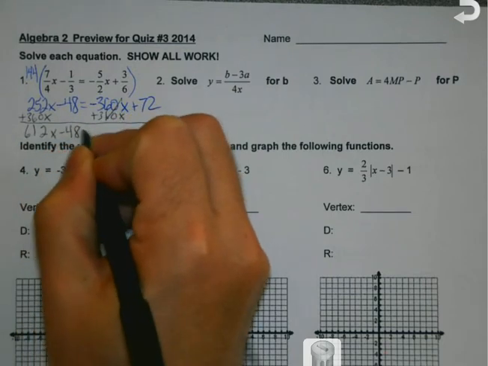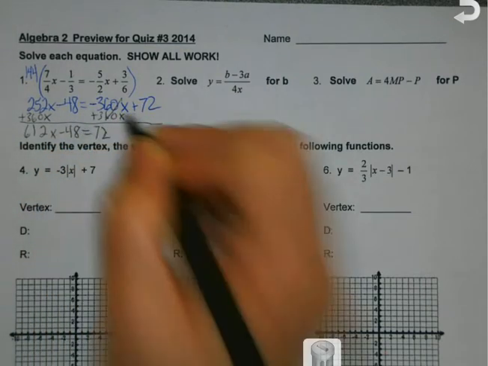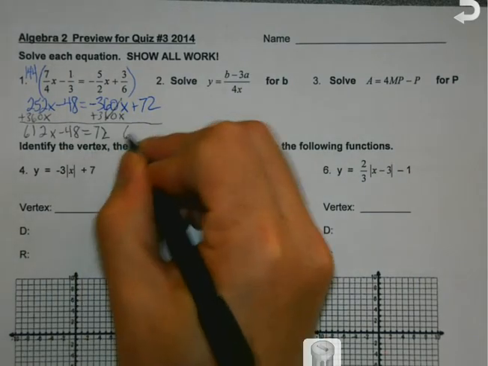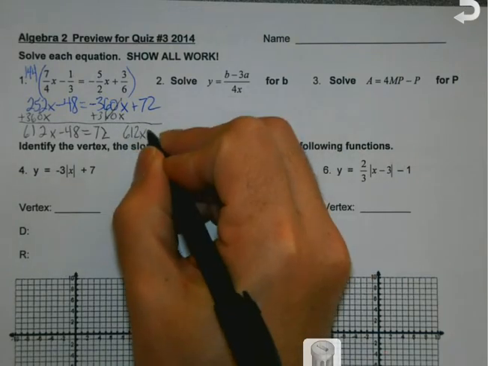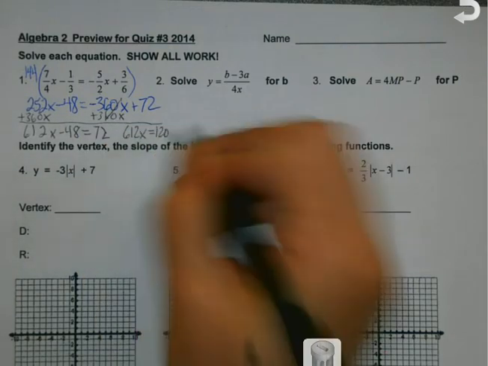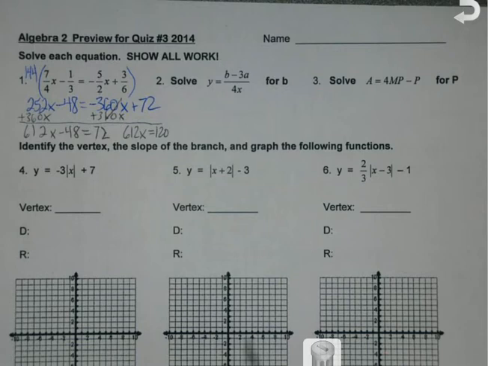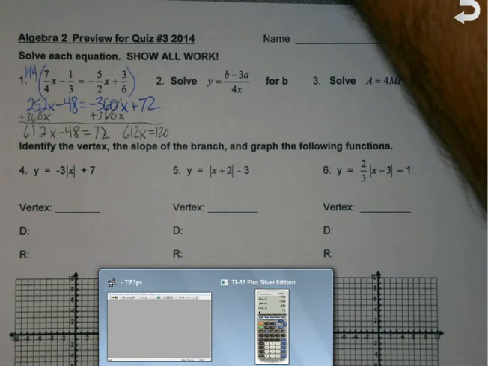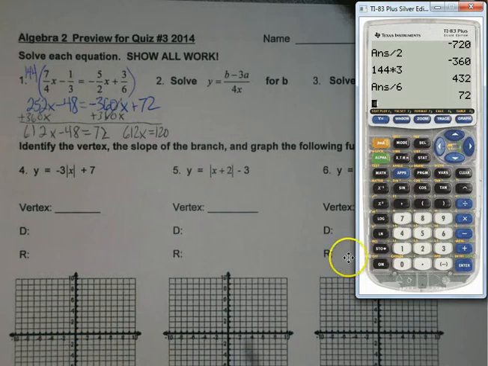We made a little tight on room here, didn't we? That's okay. But it also lets us see that sometimes we're going to get fractional answers and that's okay. I'd add my 48 over. We'll put our answer above it. So I add my 48 over, gives me 120, and then I'm going to divide. So I'm like, okay, I might get a fraction here. So little things, like I'm dividing both sides by 612. So I type in 120 divided by 612.